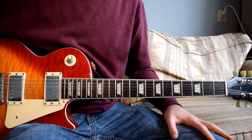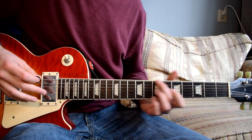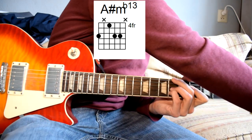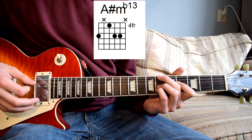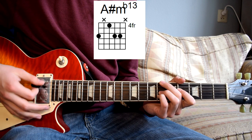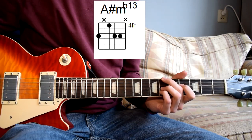So as you could see, that's how to play the chords, a lot of barre chords, nothing weird. There may be one chord that might be a bit difficult, this one. You just have to practice it a few times. That's really all I can say about it. Just take some time and practice it without playing the song, and I'm sure you'll get the hang of it.